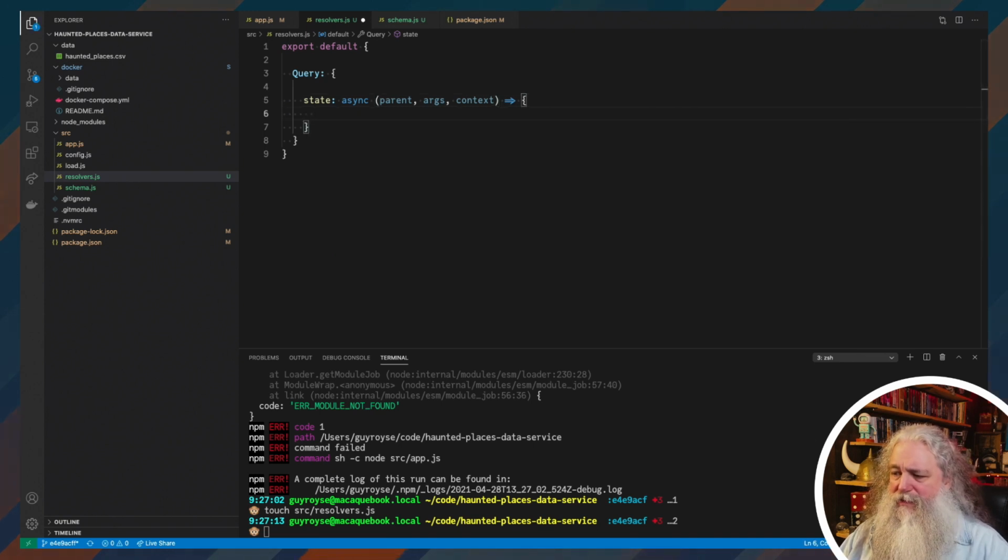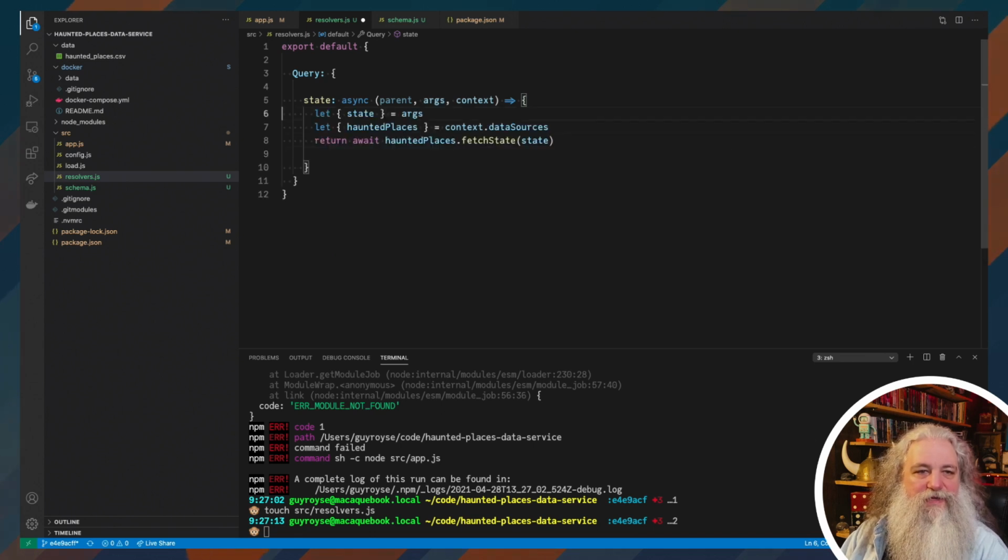And I'll show you how to get the state. So if we copy pasta this code over here, you can see that I am pulling the state out of the args. So this will be OH. And then I'm getting the haunted places from the data sources.